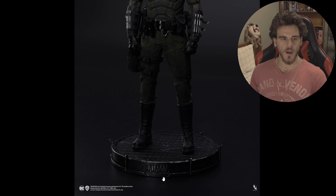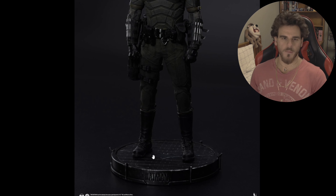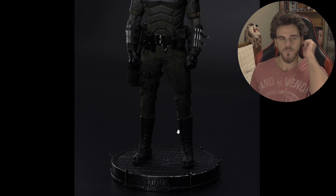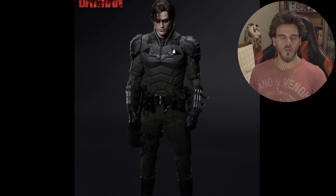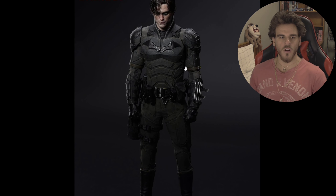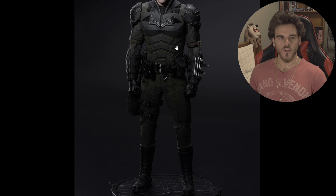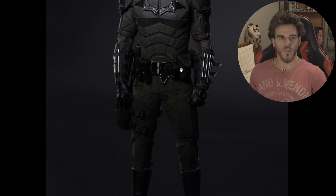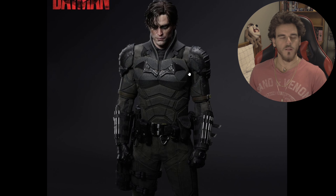Okay so that's the base we get - it says Batman there with the bat signal symbol. It looks nice and simplistic, it suits what Queen have done with their other stuff. I want to see what the Pattinson Bruce Wayne base has - maybe the steps to the funeral church. It's interesting that they're over-marketing it without the cape. But yeah the proportions look a hundred times better than the Hot Toys one, and further down the line I've got the side-by-side comparisons we'll take a deeper dive into.